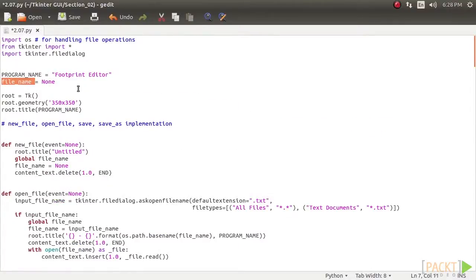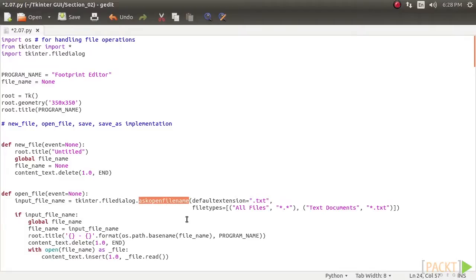We declared a file_name variable in the global scope to keep track of the file name of the open file. This is required to keep track of whether a file has been opened. We need this variable in the global scope, as we want this variable to be available to other methods such as save and save_as. Not specifying it as global would mean that it is only available within the function. So, the save and save_as functions would not be able to check whether a file is already open in the editor. We use askopenfilename to fetch the file name of the open file.